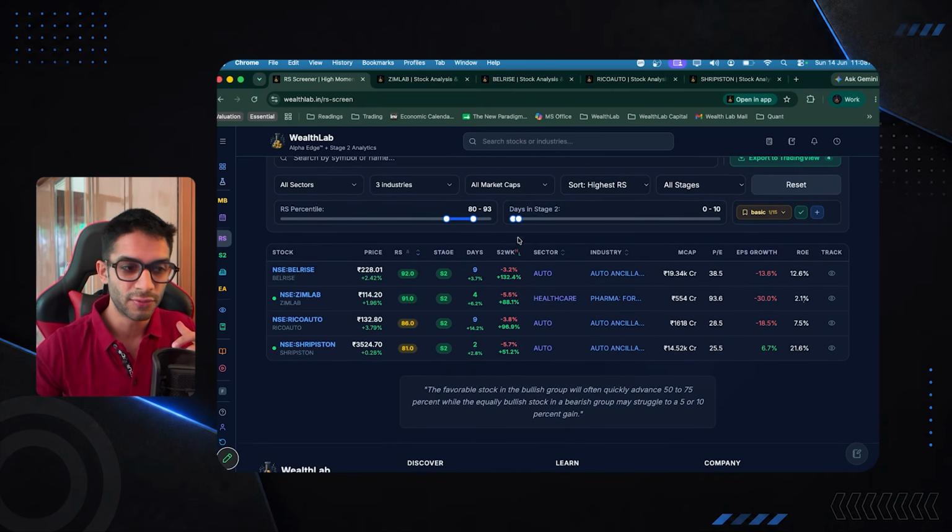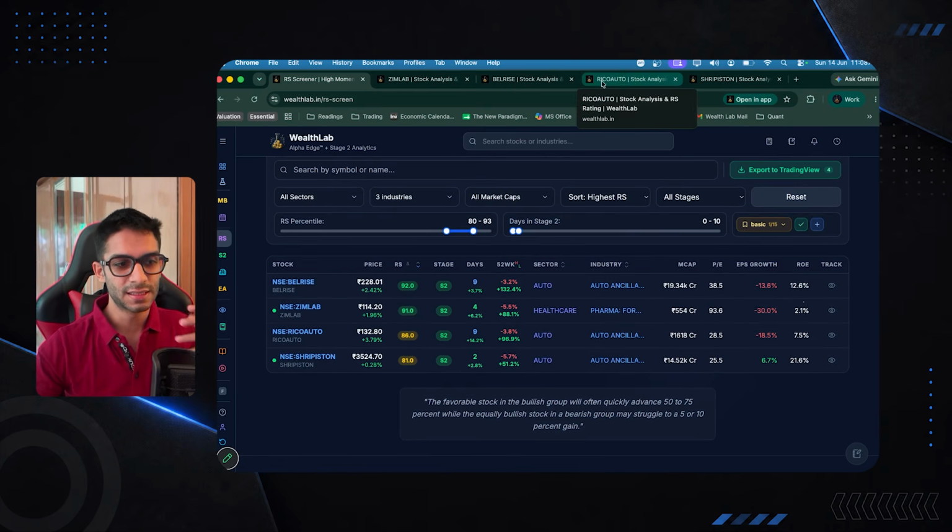We will go to all of these stocks, but there is a question of why we are using 80 to 93 and not 90 to 100 or any other custom range. If I am willing to hold for 2 to 3 weeks, which is the usual time a swing trader wants to hold a stock for, then I don't want a stock that is already sitting at 99 because it is in everyone's eyes. There will be too much volatility, and it will be great for an intraday trader or someone who trades for 2 to 3 days to quickly get in, get the return and quickly get out.